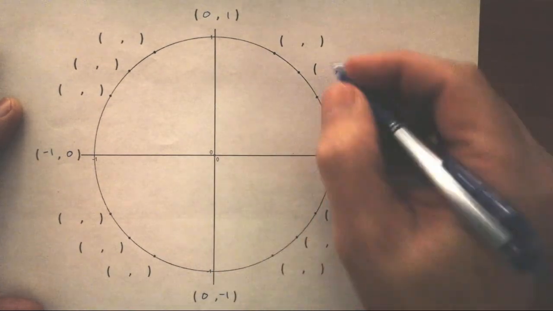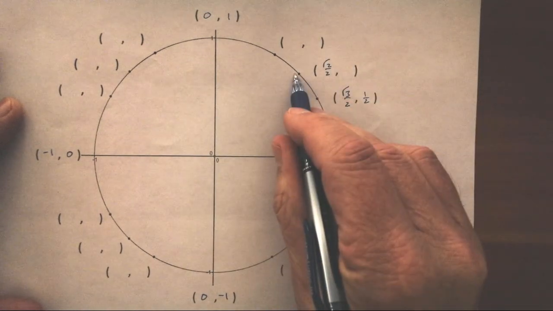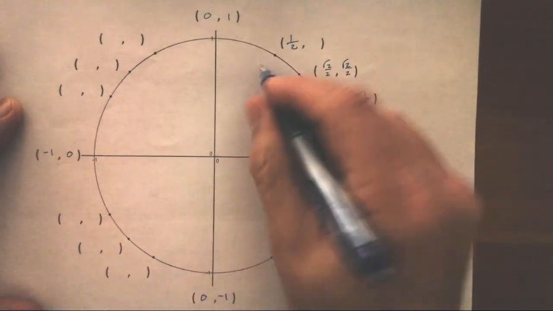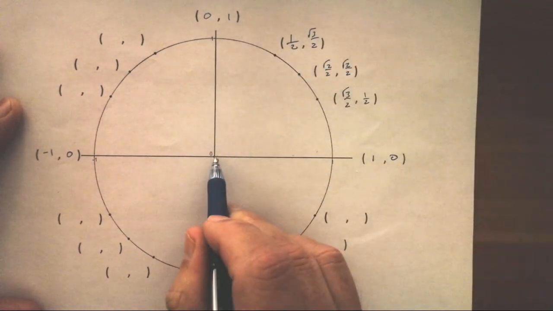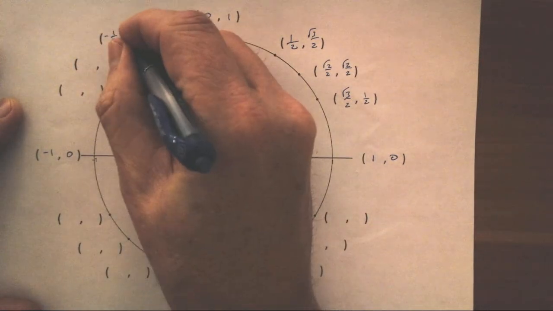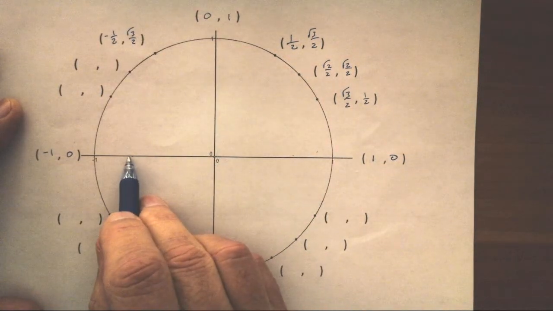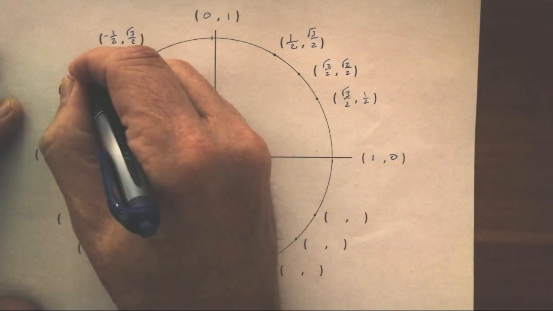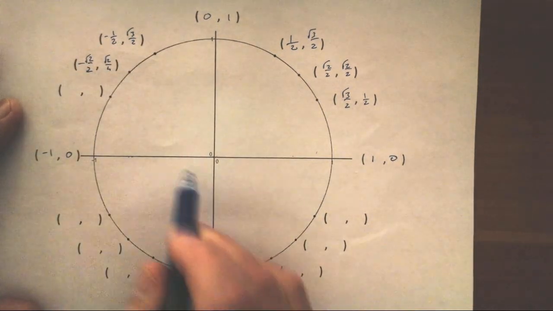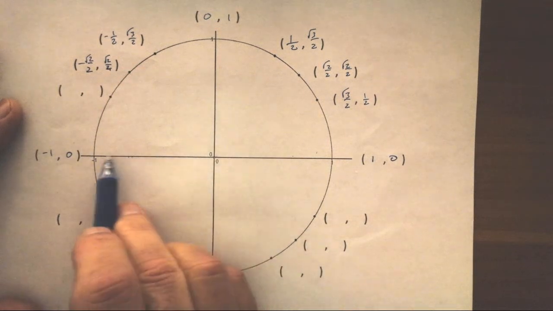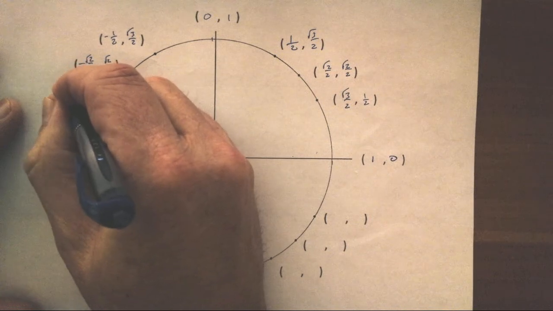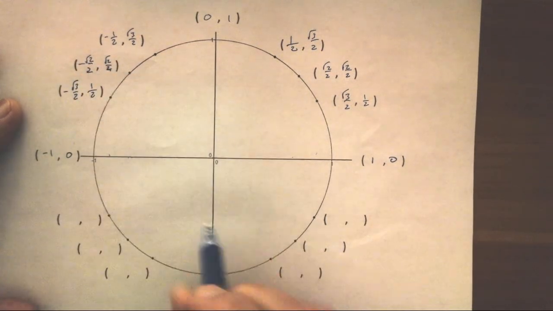This one is middle. Middle is root 2 on 2, and up middle, root 2 on 2. Short, 1/2, up, root 3 on 2. Short, 1/2, but to the left, up, root 3 on 2. Middle, middle, root 2 on 2, root 2 on 2, but left and up. Left, long, up short. Long, root 3 on 2, but left, up short.